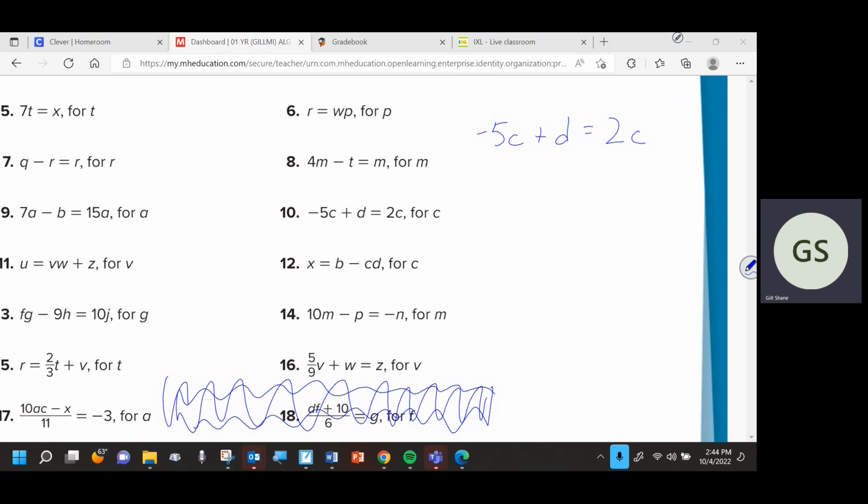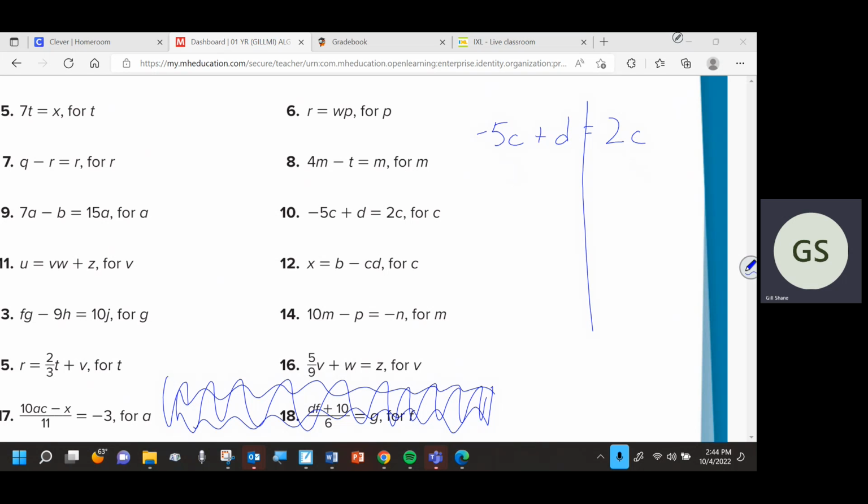Now, I could do that one of two ways. I could get rid of them on the right, because remember, I can't just say, well, I'm just going to add 2c over here. Can't do that, because remember, my number one rule is whatever I do on one side, I then have to do on the other side, and that doesn't get rid of anything. I still have variables on both sides, so I cannot do that. That's the first thing you need to understand: you cannot do that.